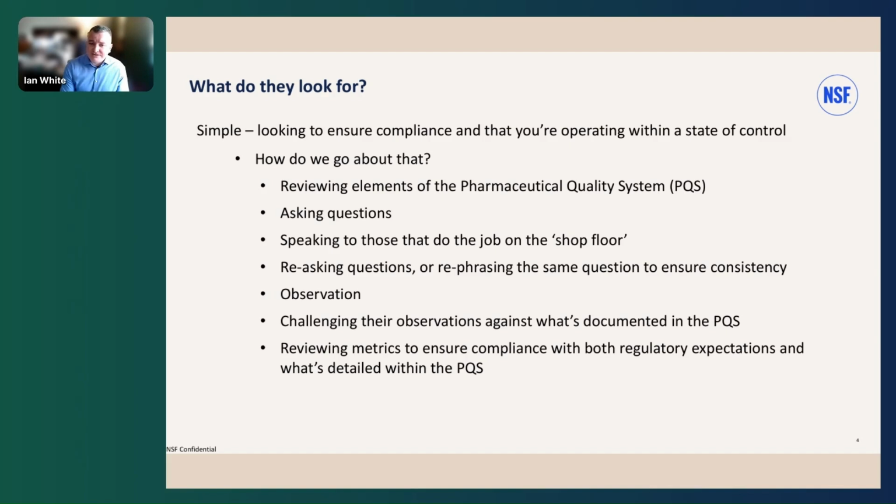We like to open vessels up and check for things like rouging of surfaces and integrity of seals. We'll often ask for tools to help with this. And in the case of checking the cleanliness of a vessel, they'll be the same tools that we'd expect to be in use during an operator's visual inspection. So if they can't be accessed in a timely manner, the inspector will naturally come to the conclusion that they're not actually in use on a day-to-day basis.